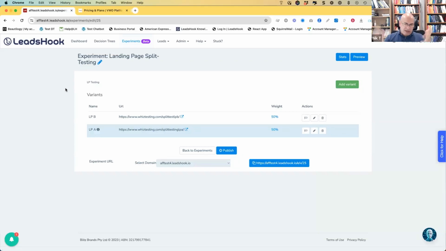So the only requirement here is that you actually have a page on which a lead-to decision tree is sitting at this stage. We might open it up to non-lead-to traffic as well. We've tested that. But at this stage, because it requires you to put a little bit of a pixel in, like our lead-to pixel, so we can track that page, there's no way we'll find out that you are rotating that page. But that's coming very soon. Unfortunately, I haven't done enough testing on this yet, which is why we haven't released it. So we've got a few extra versions coming up, and this will be updated very shortly.